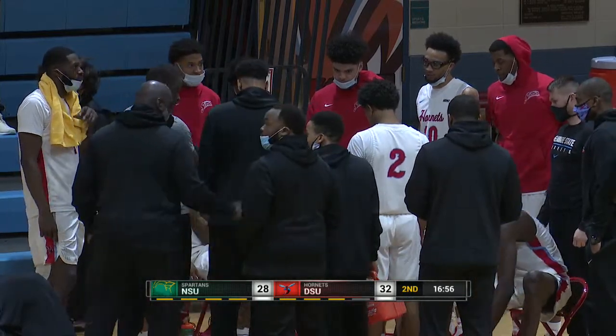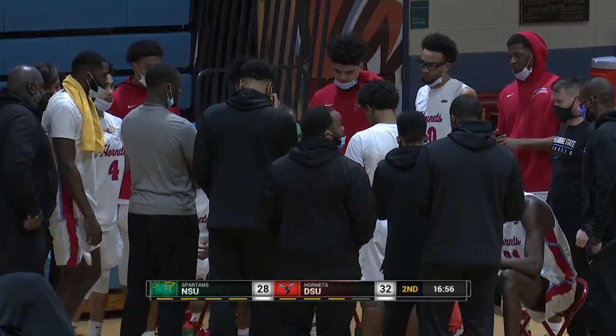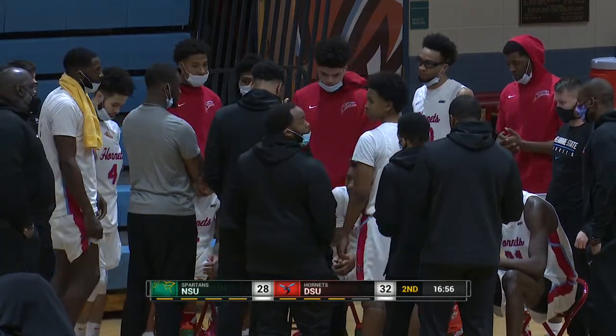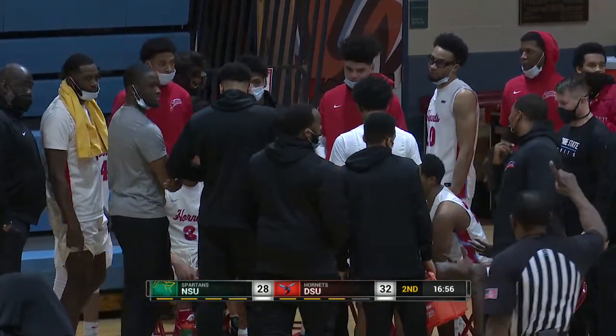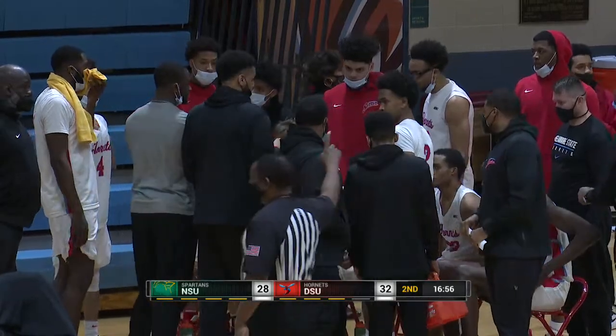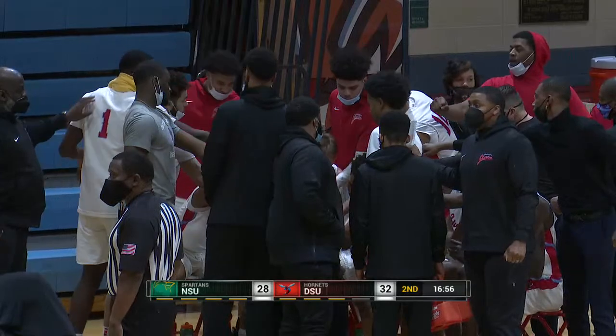So let's just see if they can continue to ride this wave for some time here, at least another couple of minutes, and see if they can extend their lead. But more importantly, they played really exceptional defense, which has given them an opportunity to keep this game close, in range of striking distance of being able to make a surge forward.